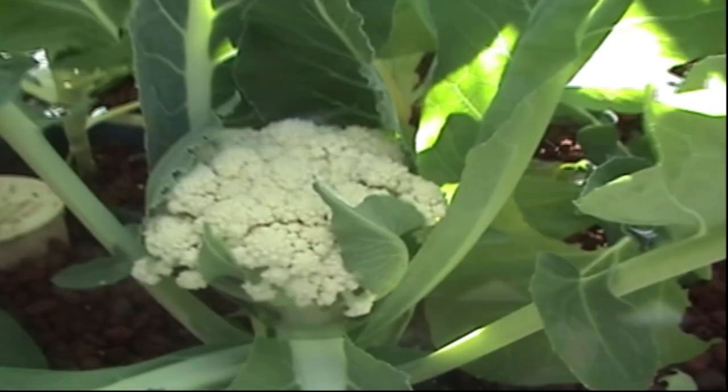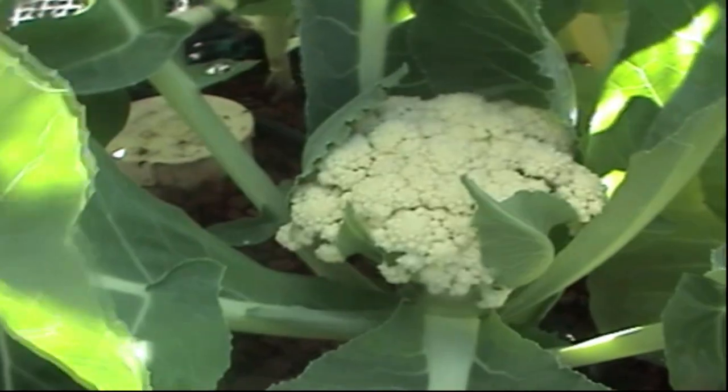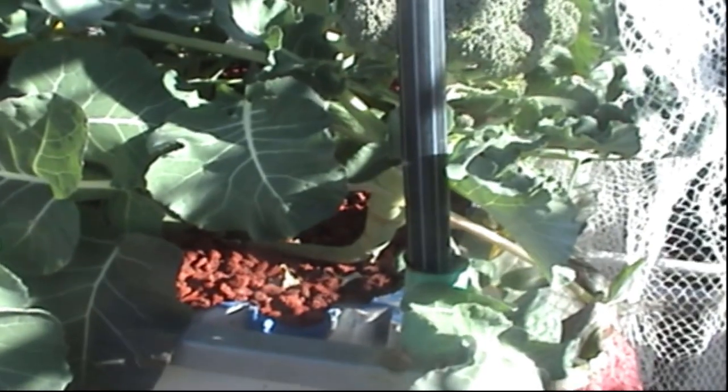Back around here we've got a nice cauliflower head, another one back here, another one up here and in there — they've all come along quite nicely. I will pick that cauliflower today, have it for tea tonight. I'll pick a few of these off and show you at the end of this video. That bed has grown pretty good — I'm pretty happy with that, a pretty good success.